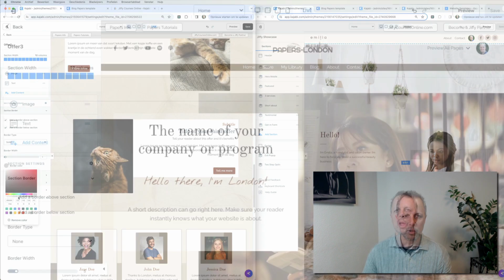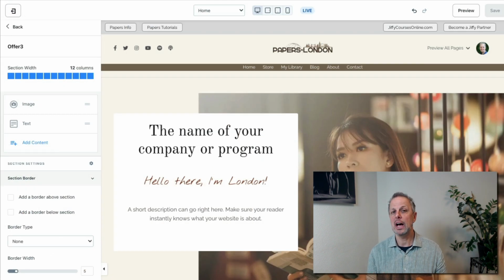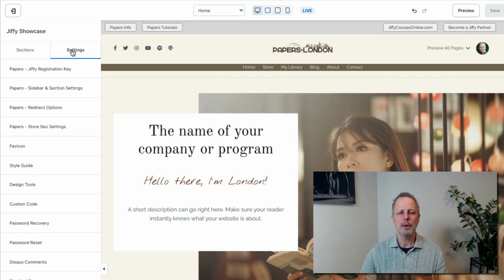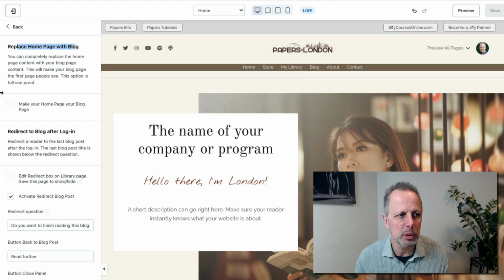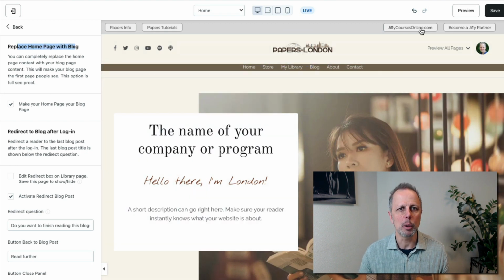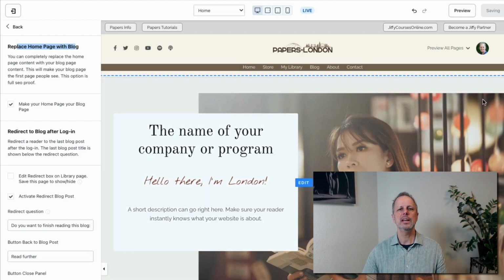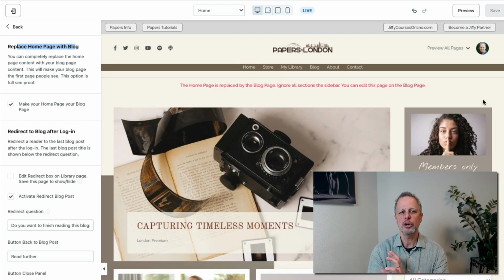There's one feature I want to highlight because this is really unique in the whole Kajabi world. For some people, the blog page is the most important page, and they prefer to have the blog page on their homepage. What we have done with the Kajabi Papers is that we have given you that option to select your homepage as the blogging page. And for this, you can go to your settings and you can select replace the homepage with your blog. And when I select this option, I press save, it will immediately switch those two pages.